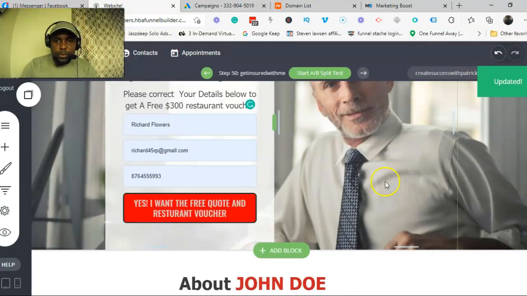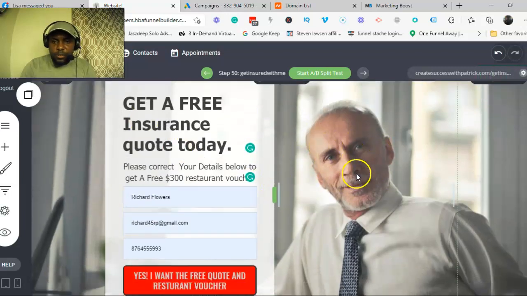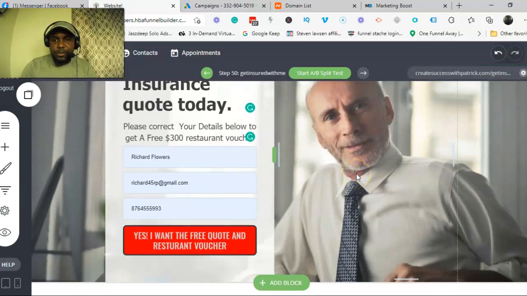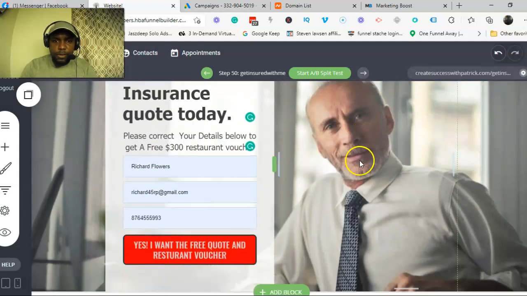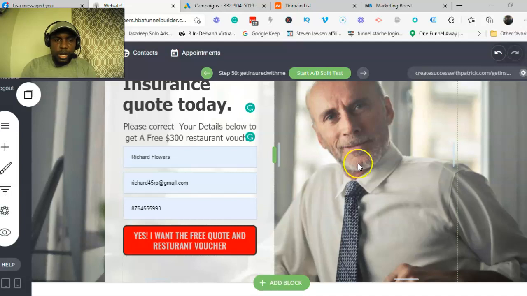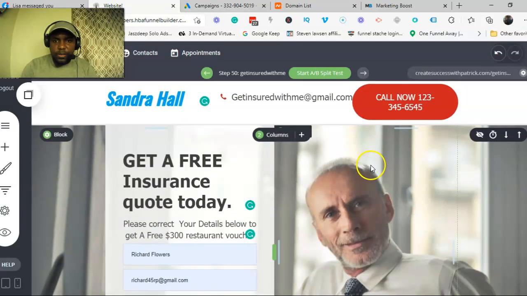Now, two things you can do. If you have an image for yourself, like a photo, you can snap a photo and have that photo be uploaded here. So at least they see your brand, they see you. So this is unique to who you are, right? And so now you have this complete settings here that you can use.